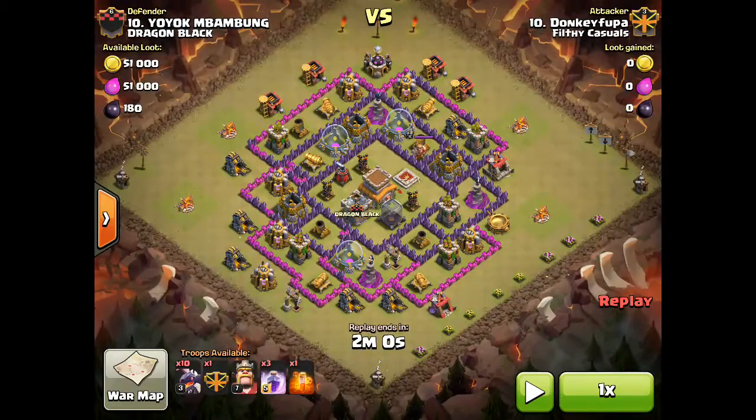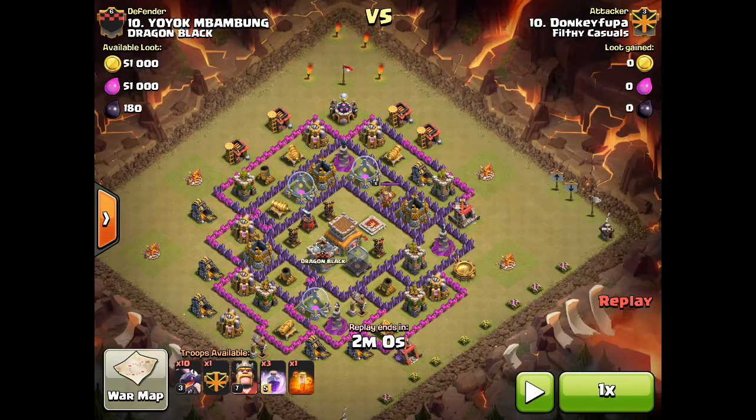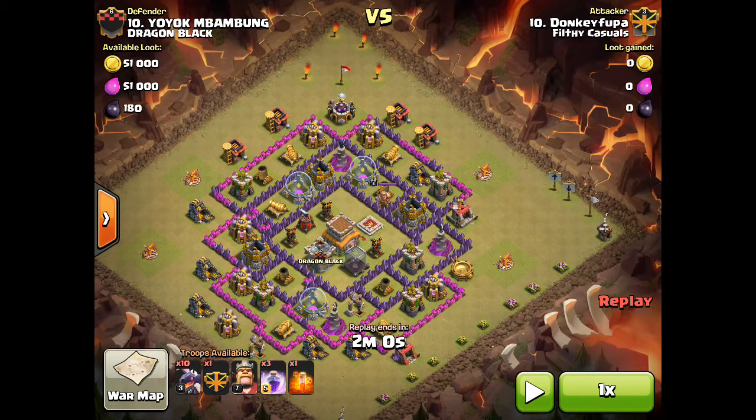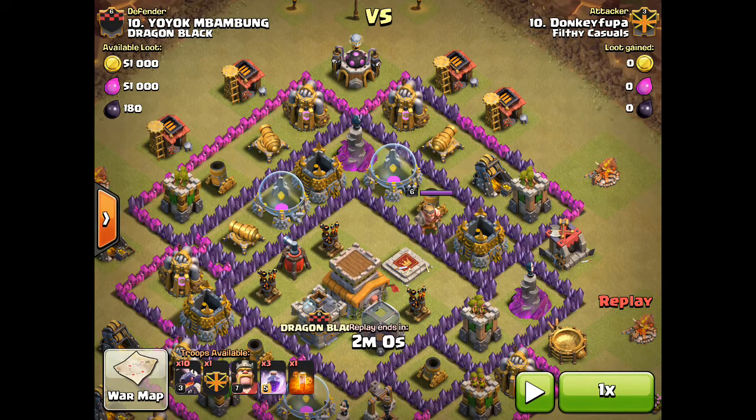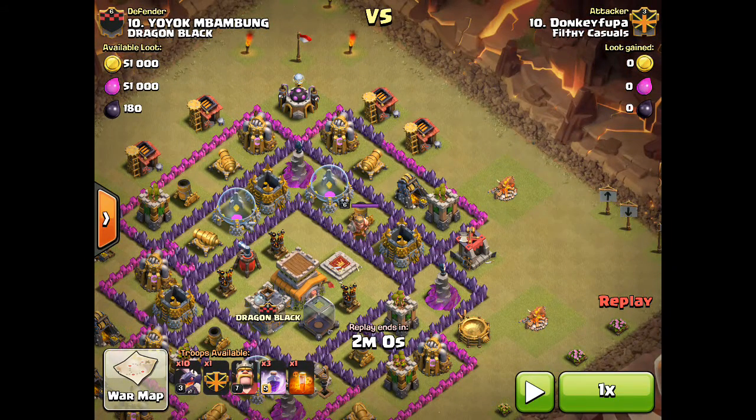This first one, it's 10 dragons, CC loons, 3 rages, and here the loons are going to be in tow. The one thing you need to keep in mind is it's easy to get to the first 2 ADs. He's going to come from the northeast, or 130, and he's going to broadside the 2 ADs that are out in front of the town hall. That's easy to get to.